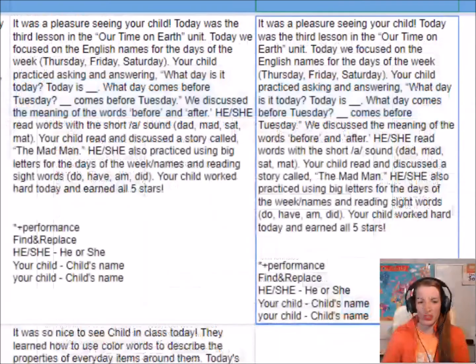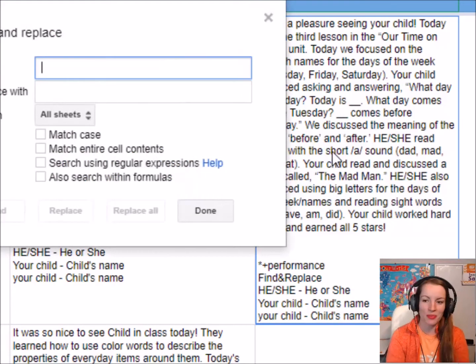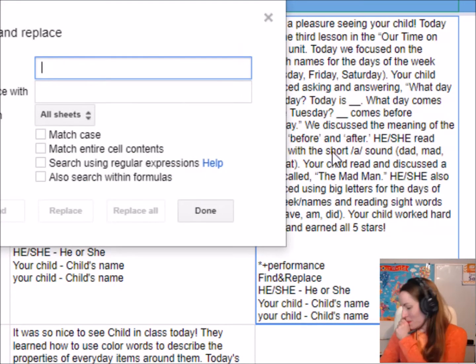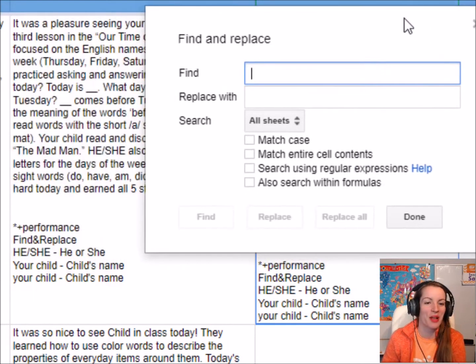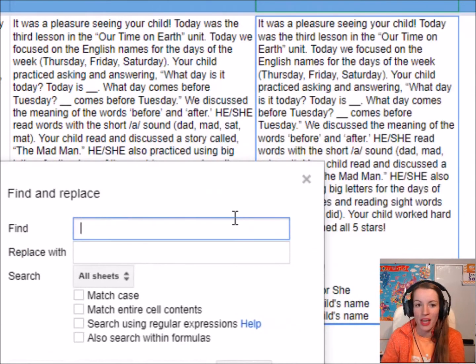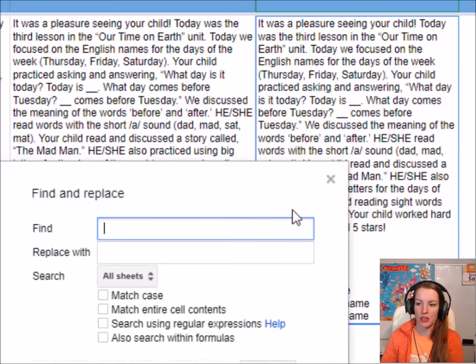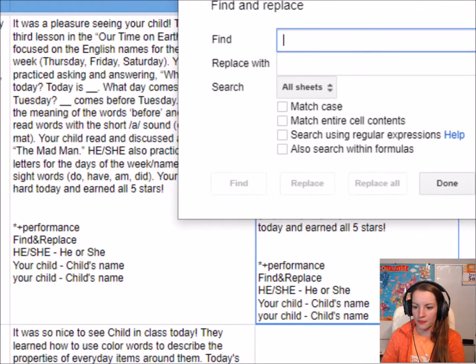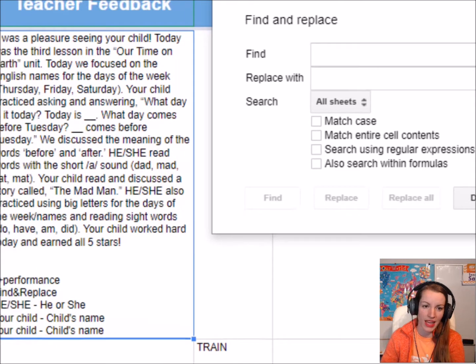Let me zoom in again and show you an even faster way. You can just do Control H. So maybe you're thinking, Control help. I apologize. Help me change my feedback. So maybe that will help you remember the H. So now we have the original one on the left, and then our one that we just copied and pasted on the right. So I'm going to scoot this over again so that now we're only seeing the one that we're going to be editing.